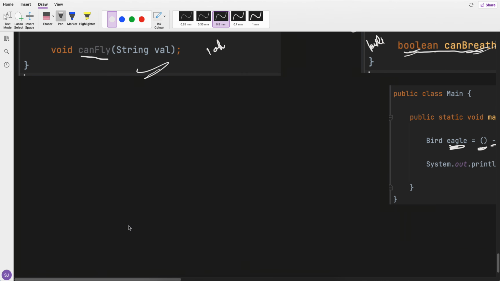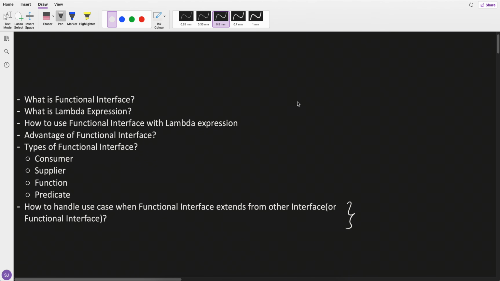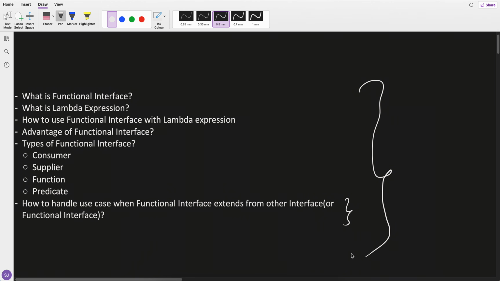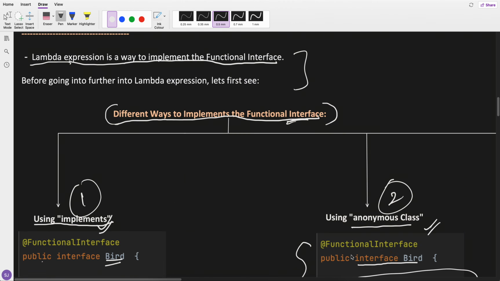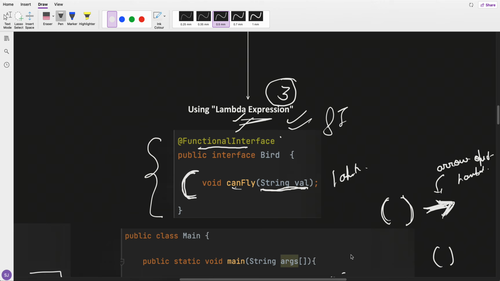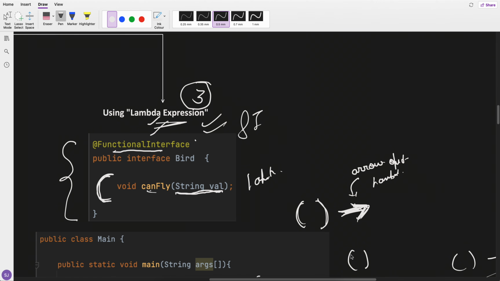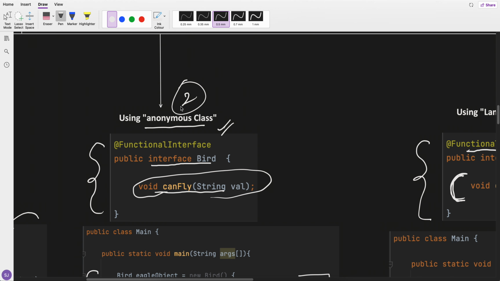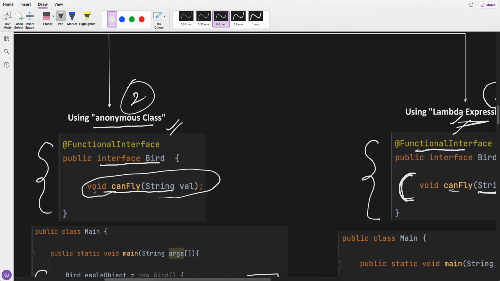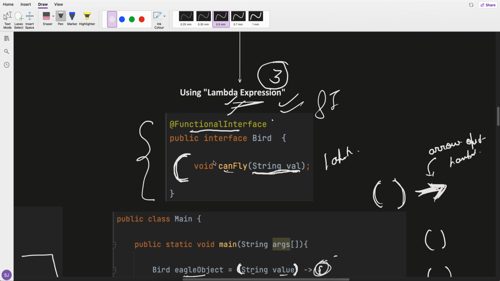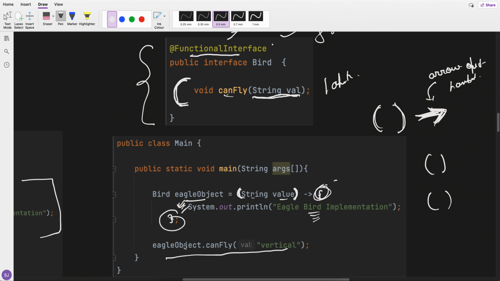So this is pretty much our functional interface and lambda expression. I think you should just practice it once, and you should now be clear why lambda expression always comes and is used with a functional interface. Because one simple answer before we go: lambda expression is a way to implement a functional interface. It minimizes the verbosity of the previous ways. Because a functional interface only has one abstract method, you don't have to write a method name and all. So that's how it is able to reduce the verbosity, right?